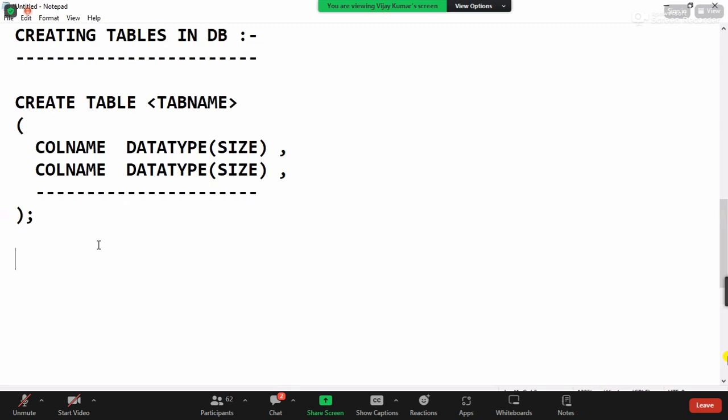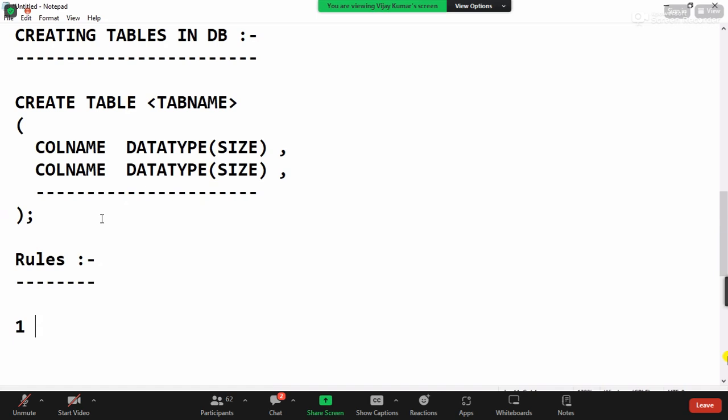And you need to follow some rules for creating the tables.